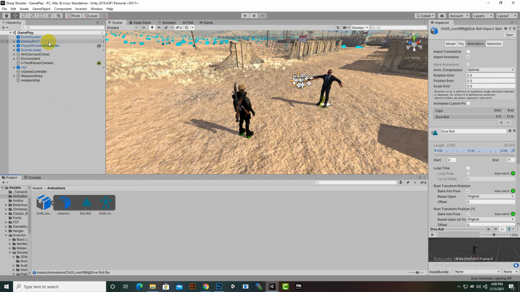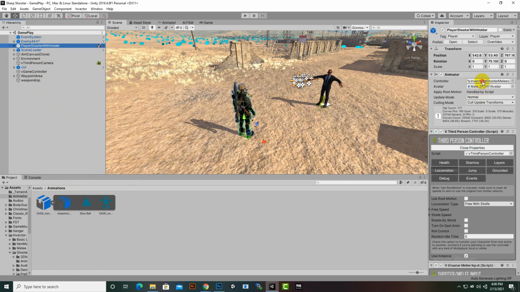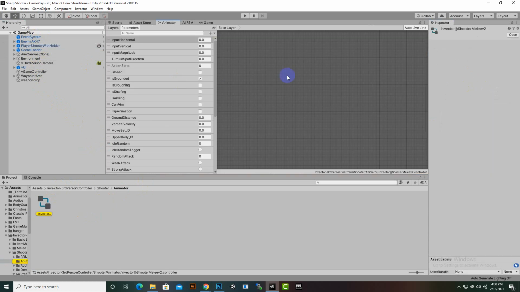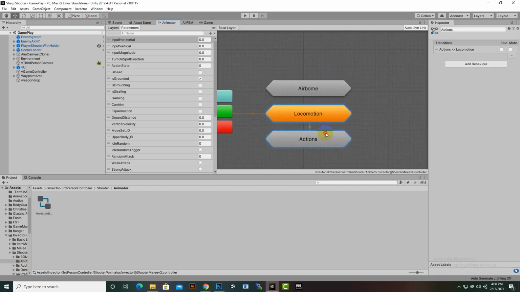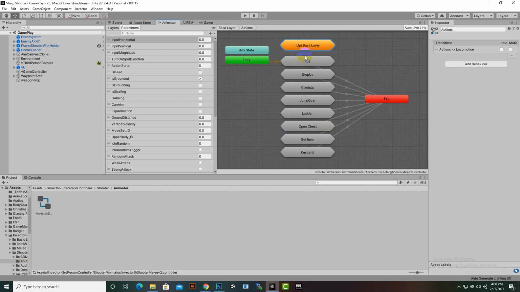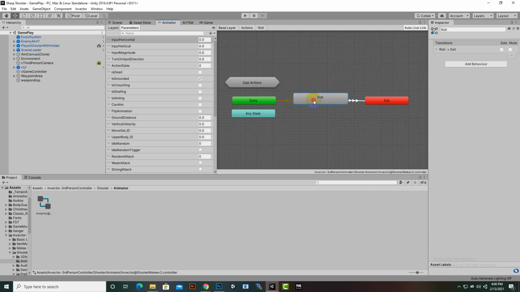If we move to our main player and double click on the animator, you will see that we have this animator, and in it you can see a lot of things. Inside actions we have this roll action. If we select roll and double click, we can find this animation clip here.